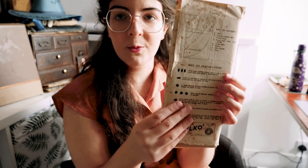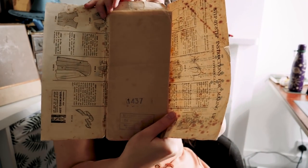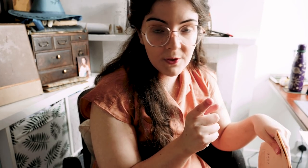And I've also never seen an envelope like this. So the way this envelope opens is just like this. Bam. And then printed on the inside are the instructions and these folded sheets are the pattern. So this is a 36 inch bust size. Obviously that'll be an issue because my bust is a 38, so we will need to increase it.